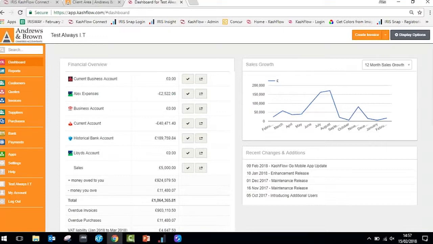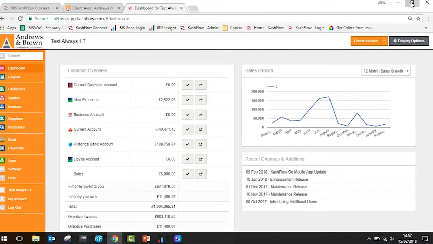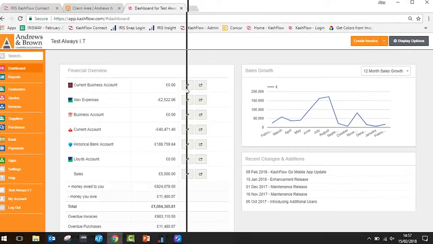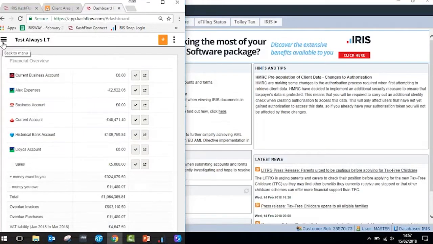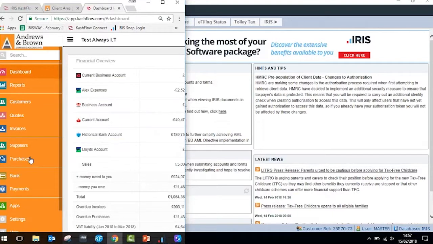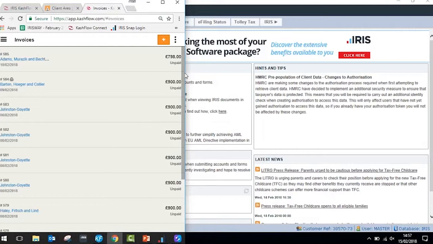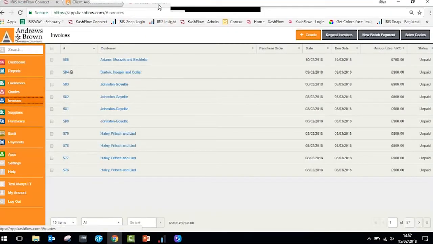Like I said, it's all web responsive, so depending on the system they were using, we can just shrink the screen down. So if that was an iPad view, you can see it just drops out the menu, and I can just drop it back in again, and I can actually do full functionality from any device. And again, if it was a phone, it'd just be slightly smaller on there. So we've got everything we need on there, and if I just go full screen again, it just pops out the menu again.